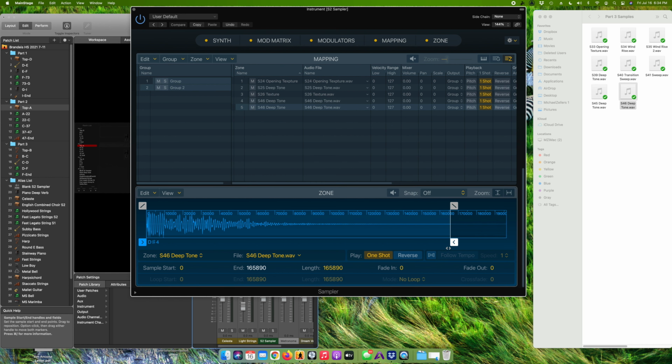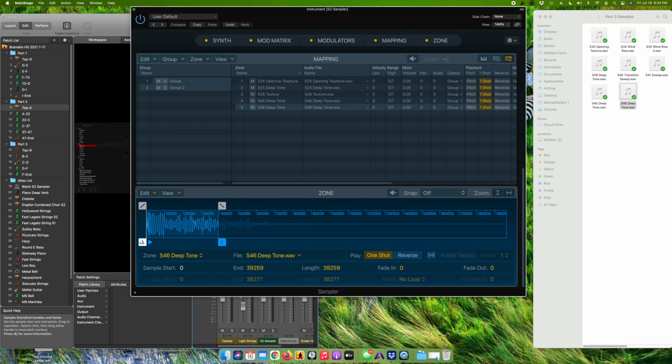So like this one, if I'm clicked on it, is that S46 deep tone. I can take this bar and cut this back. And let's just say I wanted my deep tone to go for 3 seconds and have a decay. I could take that, move that back. And you see I'm moving that left one. What that's doing is putting a little volume dip down. So you hear a little diminuendo from the sample going out.